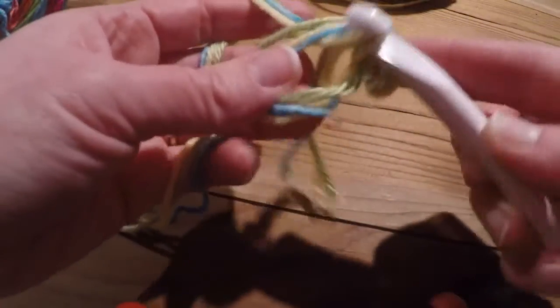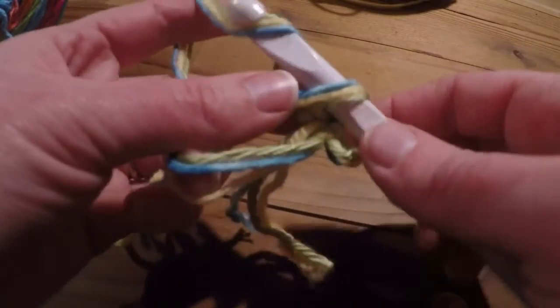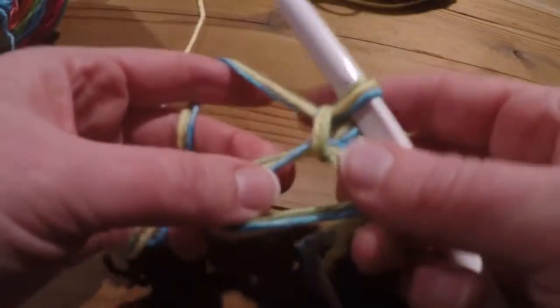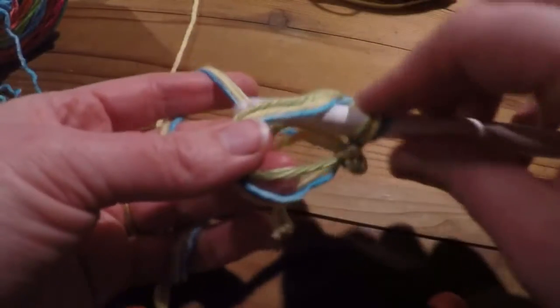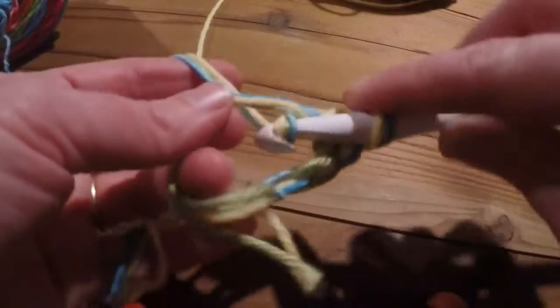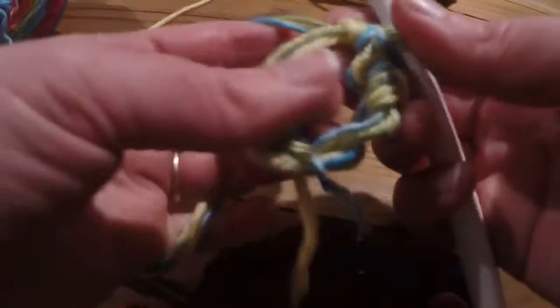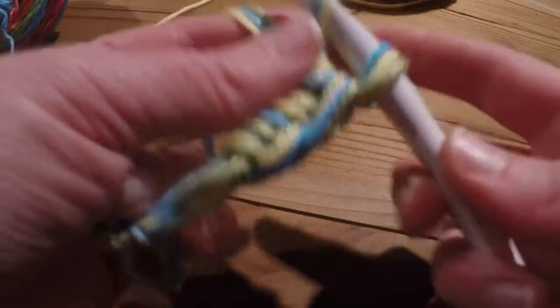Step through the loop, grab what's next to the pointer finger, pull it through. Grab what's next to the pointer finger again, and pull through what's on the shaft of your hook. Stab in the middle, grab. On the outside, grab again, and pull through those two. That's the first stitch. Stab through the middle, grab over the hook, grab what's next to the index finger from the outside of the loop, and pull through. That's our second stitch. We're going to do this 8 times.